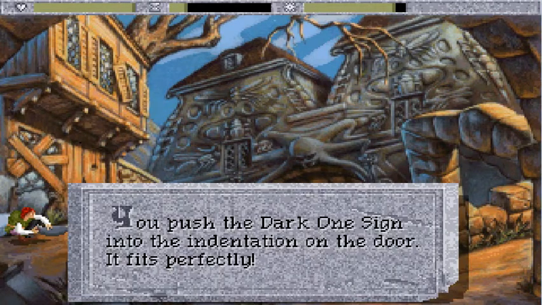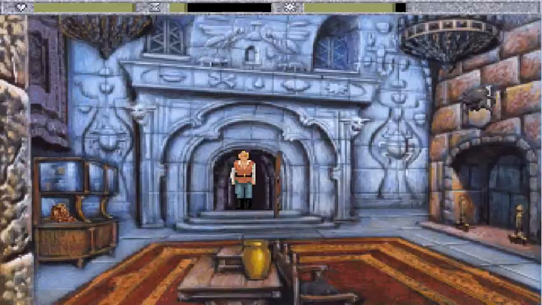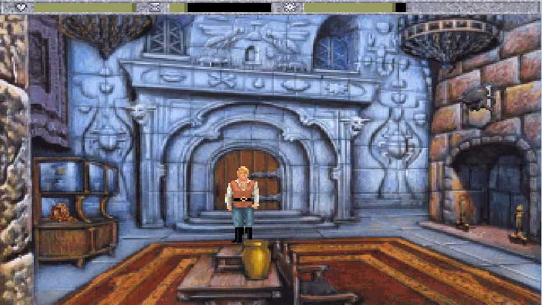You push the Dark One sign into the indentation on the door. It fits perfectly. Oh, this is actually a nice little place. Kind of creepy music, but interesting.